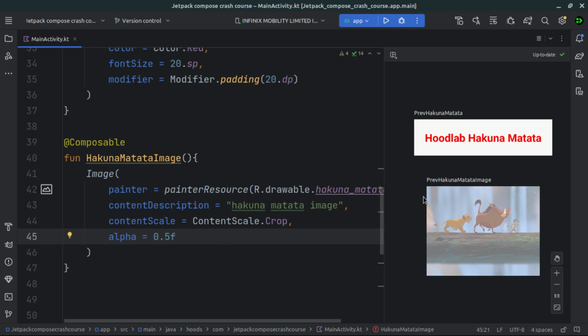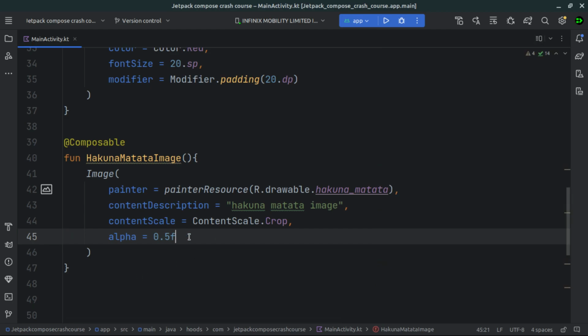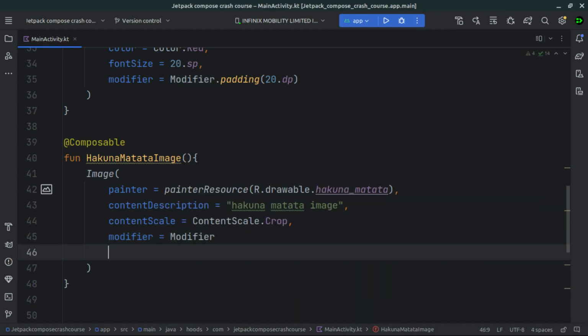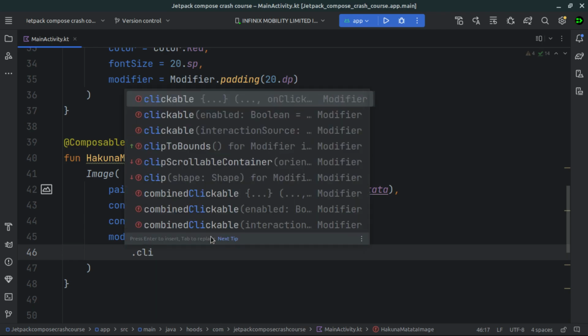Now, for example, when we want to round out the corners of this image, we can use a modifier to do this. So for example here, let's just remove this opacity. I think it's just making our picture worse. So let's pass in the modifier, and we want to create rounded corners. So we can pass inside here the modifier, and we want to clip this.